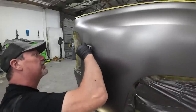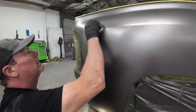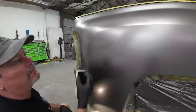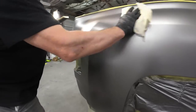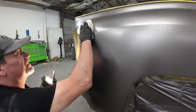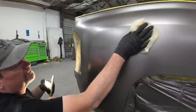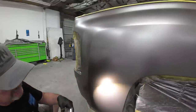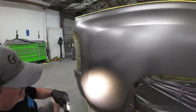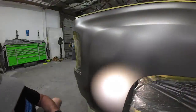It's not real noticeable in the base coat. I mean, I can notice it. So if I would have seen this earlier, I could have sanded it out in the sealer, just lightly sanded the sealer. But instead, I'm doing it now. But this is the kind of stuff that happens. You just got to know how to correct it when it does happen to you.